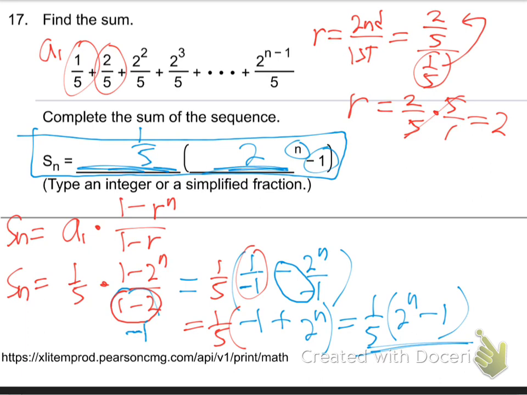Everybody see that? You okay with those last steps? That's a little algebra manipulation. So we add a fraction over negative 1. I put that negative 1 under each one. That's just common denominator split up. And then that's negative 1, and 2 negatives make a positive. And then you can change the order on these, because you can switch the order all you want as long as you keep the sign in front of each term. The positive is still in front of the 2 to the n, since there's nothing in front, which is positive. The negative is still in front of the 1, so that's fine. You can switch the order as long as you keep the sign in front the same. So that's right, and that's what they did.